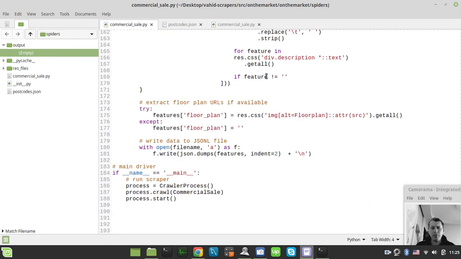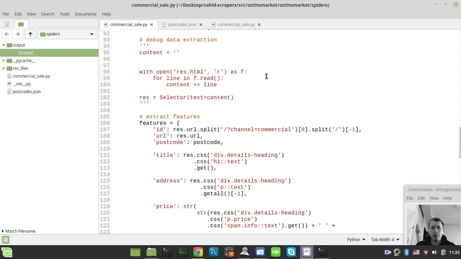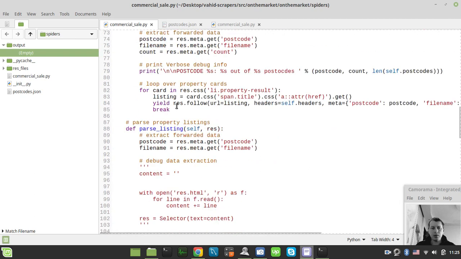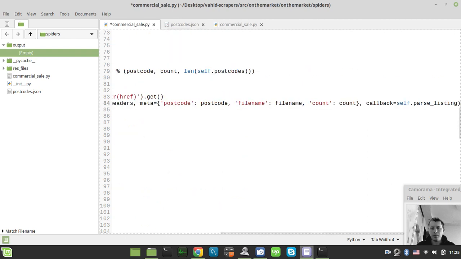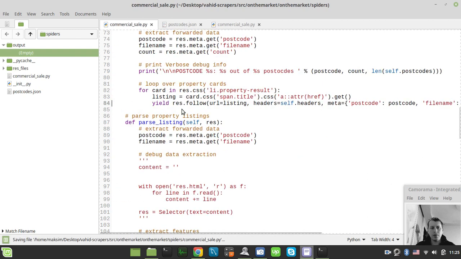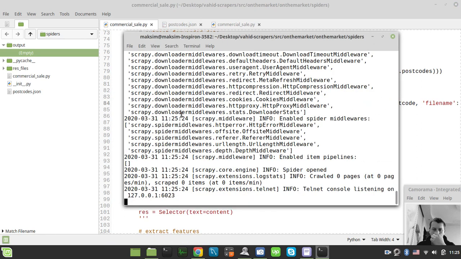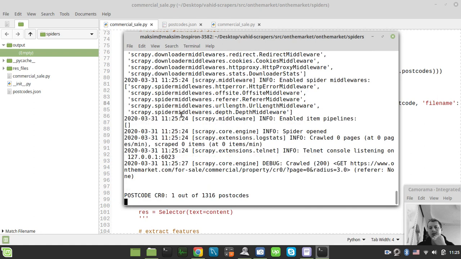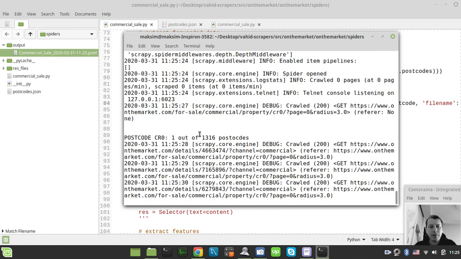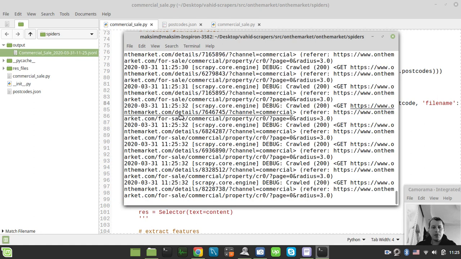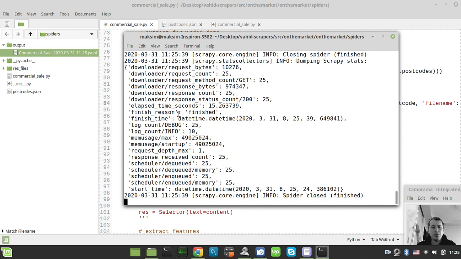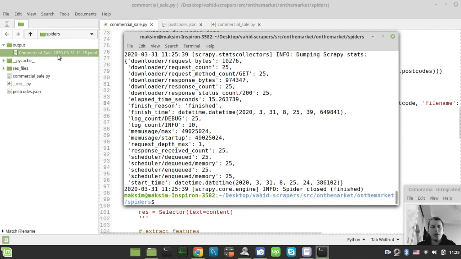I need to remove the break while iterating over the cards. Here, this one. Save. Okay, so hold my breath, and now we're trying to crawl through all the cards, all the property listings out there. We probably don't really even need to bring the debugging information regarding the pagination, because we don't really handle the pagination at the moment.